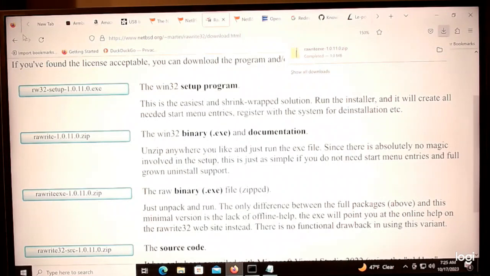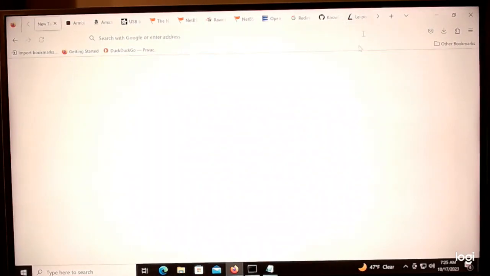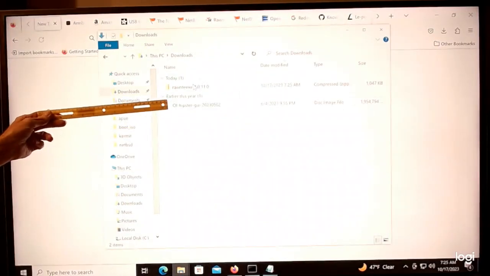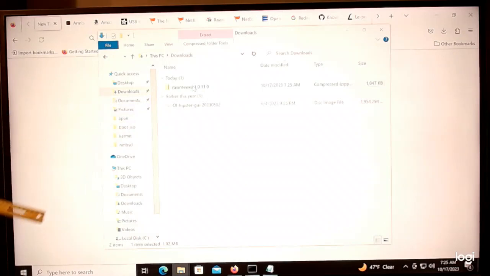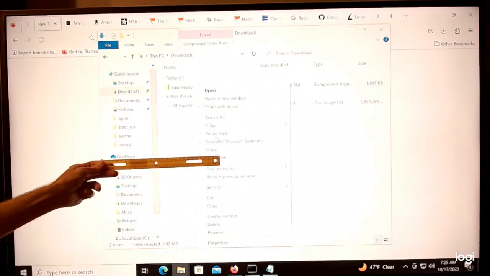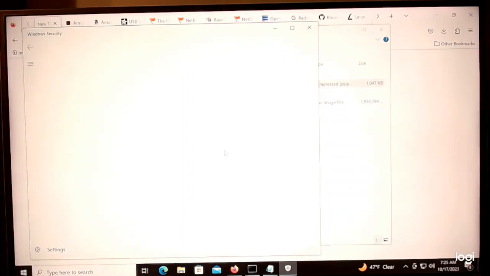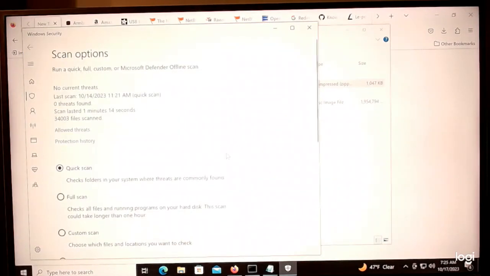All right. I need to go to my download directory. There it is. So safety first. Let's scan it for viruses. And zero found.